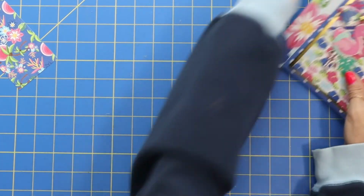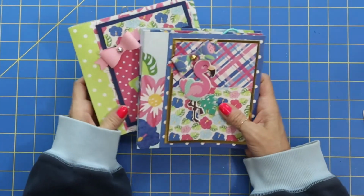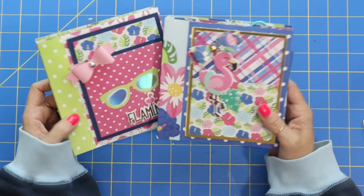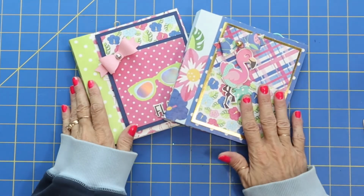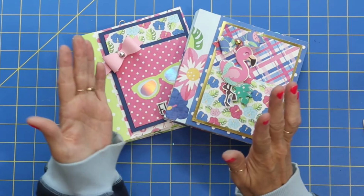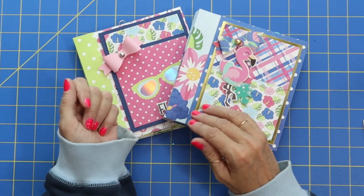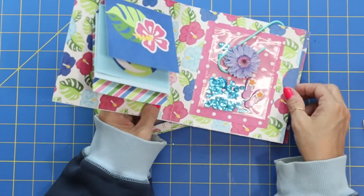So this was kind of fast. I hope that maybe I have given you some ideas. You know, just making simply the base is a wonderful way to start. Look how cute that is. Oh my goodness. And the spine, I think this is just a fun mini album to kind of play around with. Remember your flip outs, your shaker sequin, that's a funny word, your shaker sequin packages, your waterfall pages, your pull out in the middle.